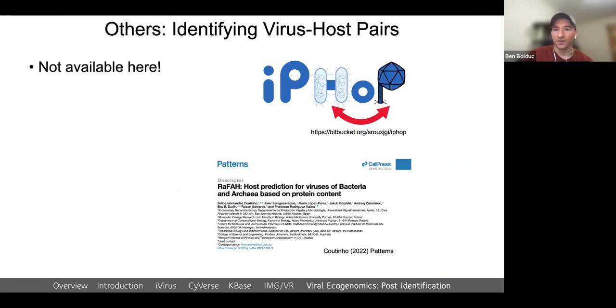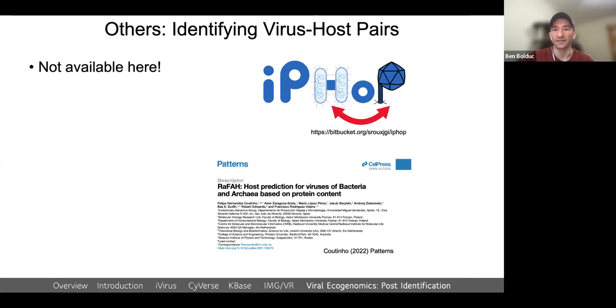There are two other tools that I wanted to mention because I didn't want to seem like Viromatcher is the only tool you can use. There are two similar competitor tools. There's iPop, developed by Simon Rue, whom I mentioned a couple of times, over at the JGI. This actually integrates most of the tools that Viromatcher does, as well as a tool called Rafa, which in and of itself is another tool you can use to predict hosts for viruses. So basically iPop combines everything.